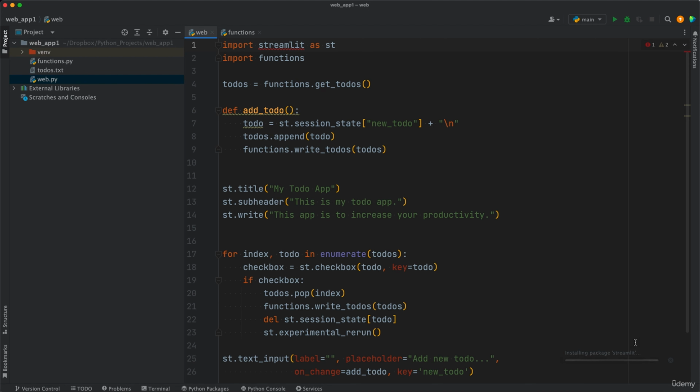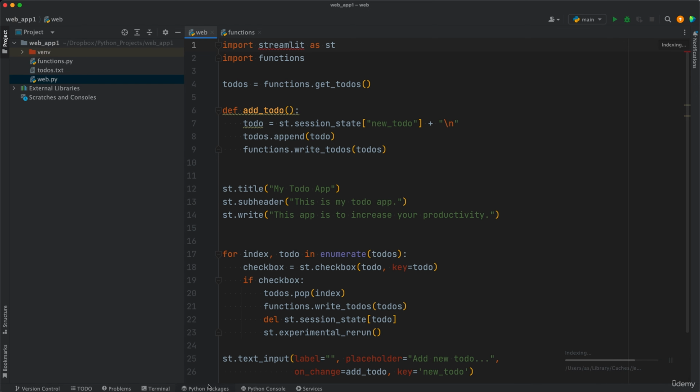So wait for the installation to finish. And please note that Streamlit takes a while to install. And Streamlit was installed successfully on my computer.